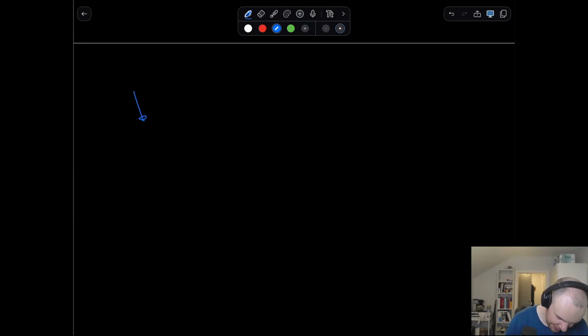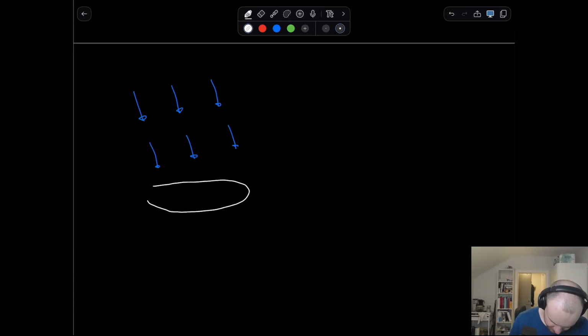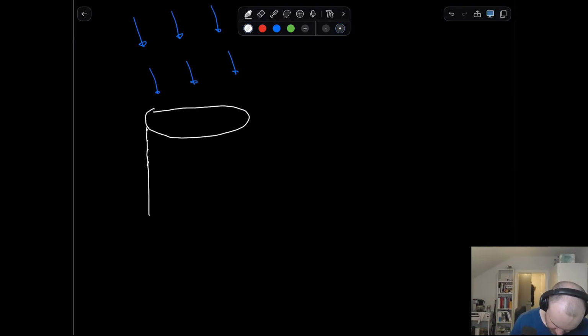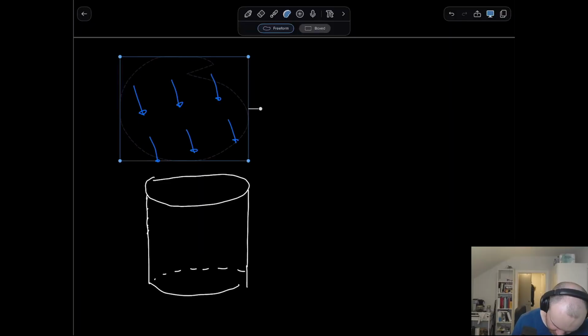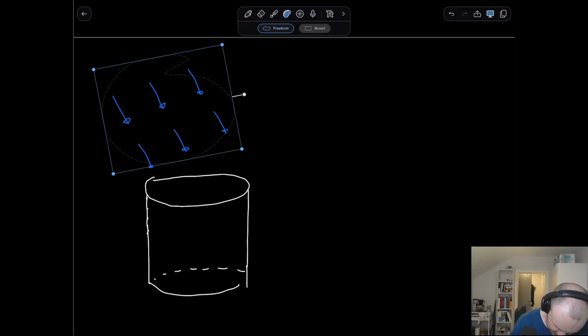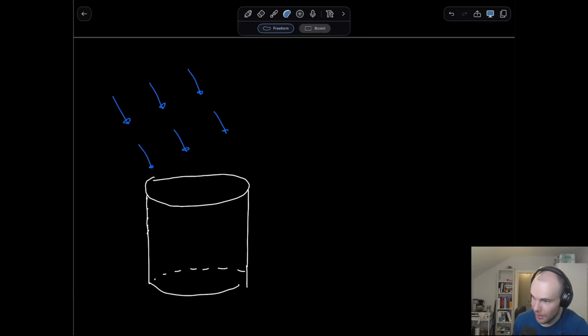So I think of it like this. Let's say I had this crazy rain here. So this is my crazy rain vector field for some reason. And I have a bucket here. This was a huge bucket, but who cares? And here is my bucket. And also, to make this a little bit clear, I want to make them a little bit more like that. Okay, that's my crazy rain vector field.